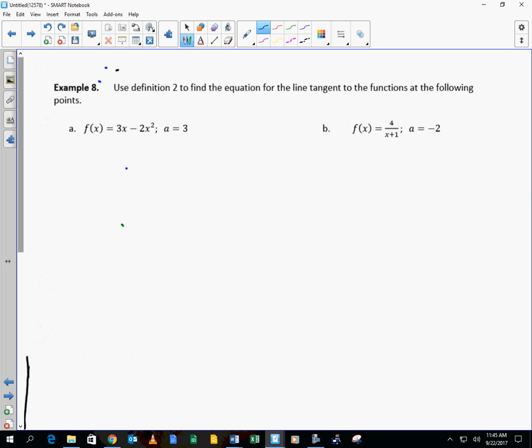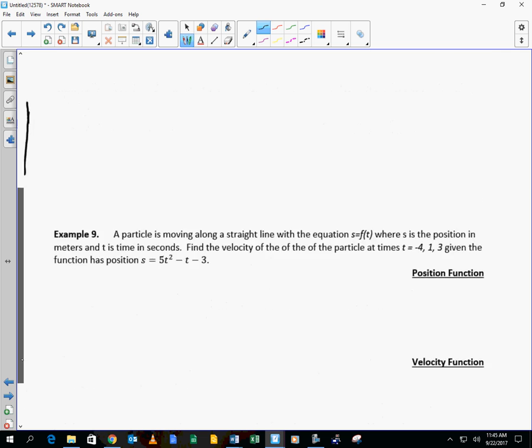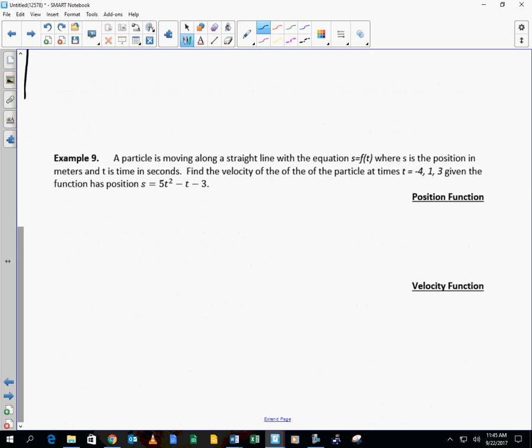We've kind of already practiced that, haven't we? So you like definition 2? You like the algebra? Good, good. We are going to do some algebra then right here, okay? And this is a word problem. Forgive me regarding the negative time interval that we have. It's not really possible, but I guess if the beginning of the year is time 0, then it's before that, whatever. A particle moves along a straight line, okay?